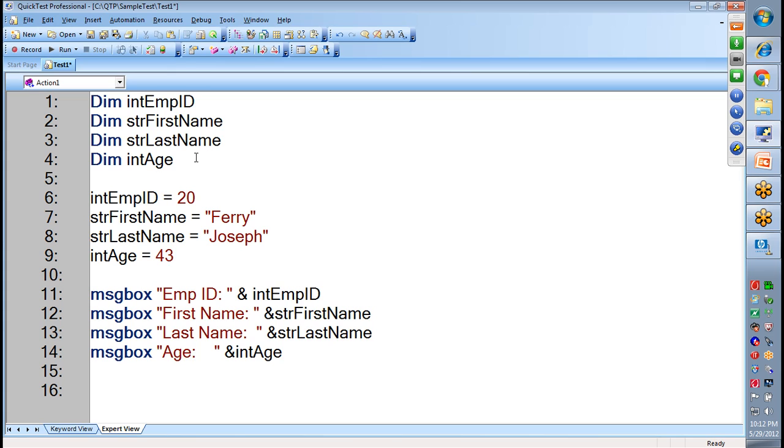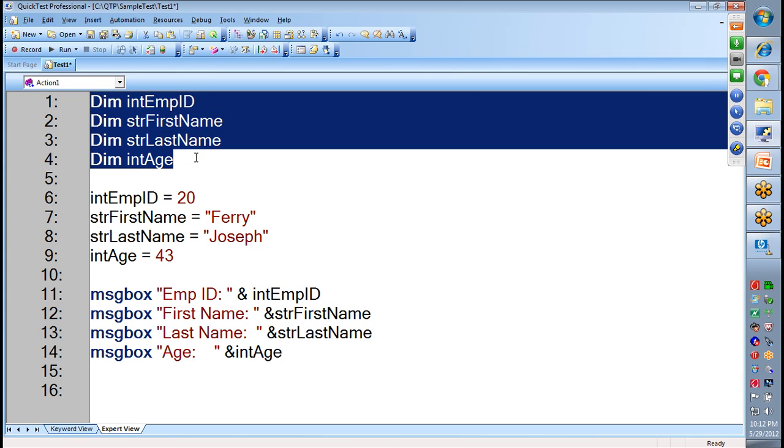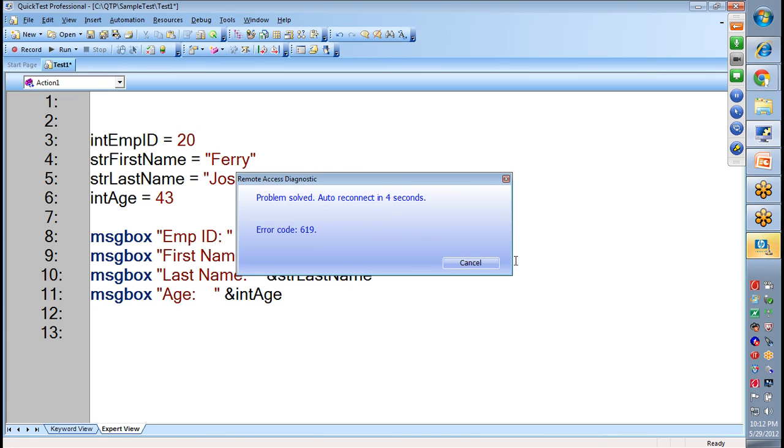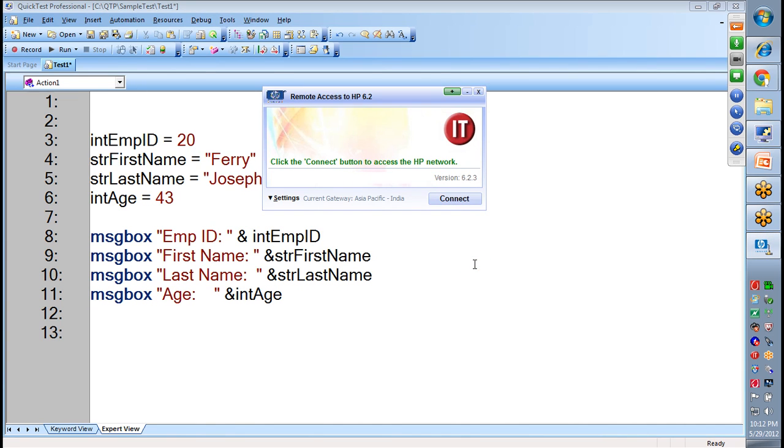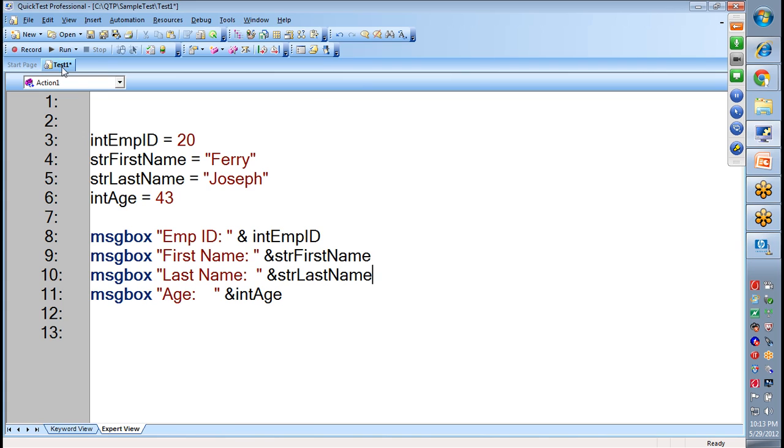One more important thing: now if I execute, it will display the correct values. And remember, here I haven't declared any of the variables, right?